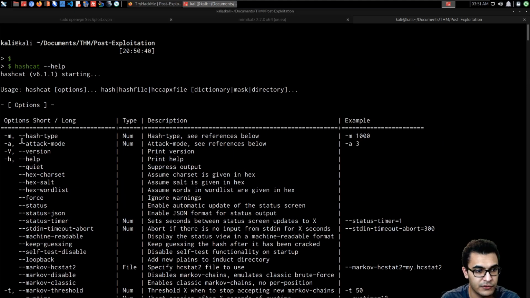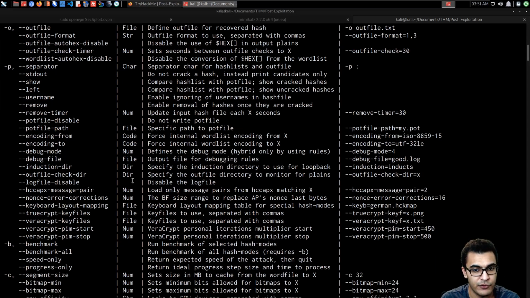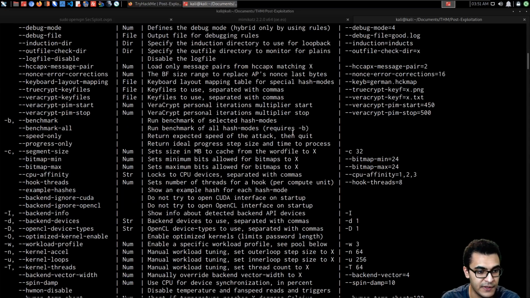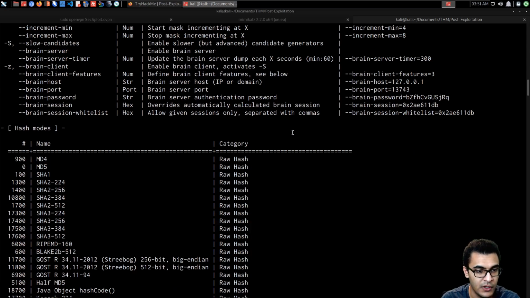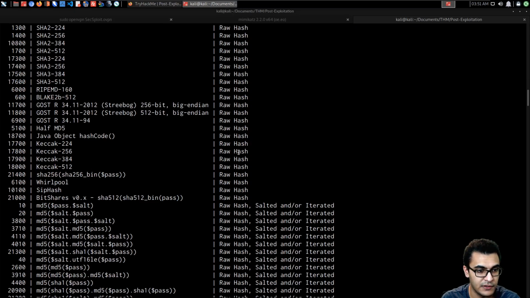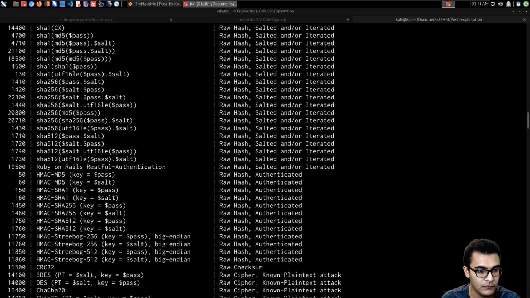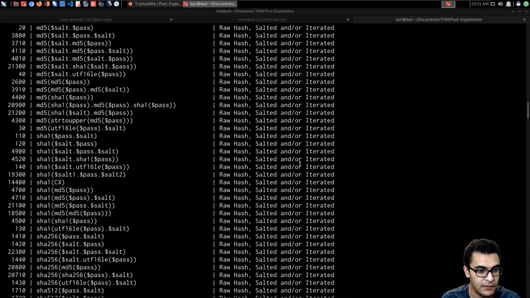So let me just see, there we are. When we specify -m, that's for the hash type, and the value in this case is set to 1000. For example, we can take a look at the hash type and the references, which will provide us with the exact hash that we're working with. So if we go to the hash modes, you can see for 1000, if I can actually find that here. For some reason, it's not been sorted numerically, which I guess is fine. Let's see if I can find that here.